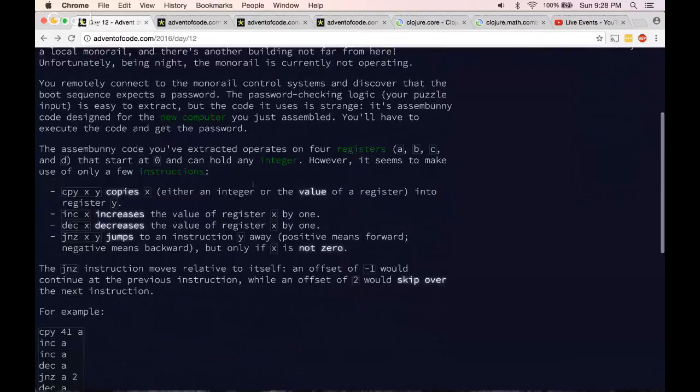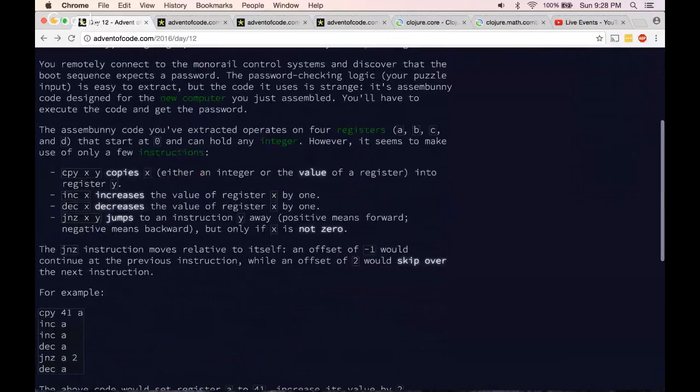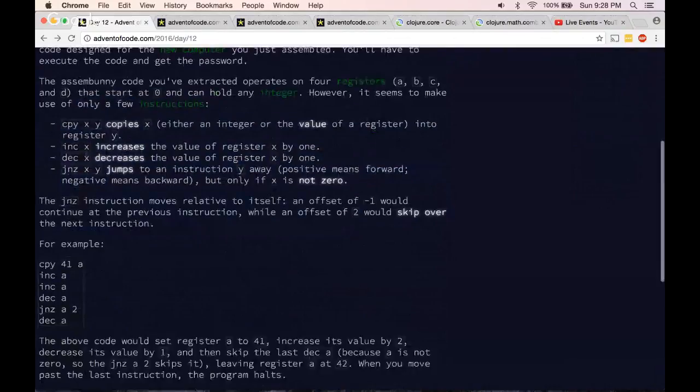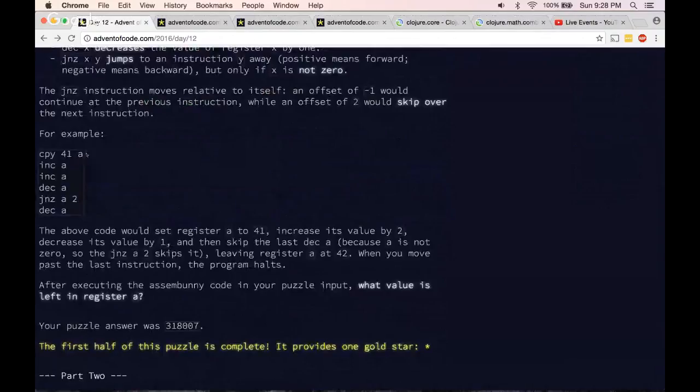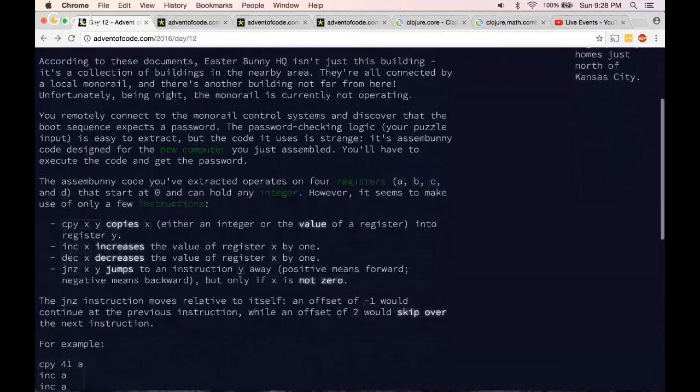These are the instructions. They're pretty straightforward: increment, decrement, copy, and a jump command.